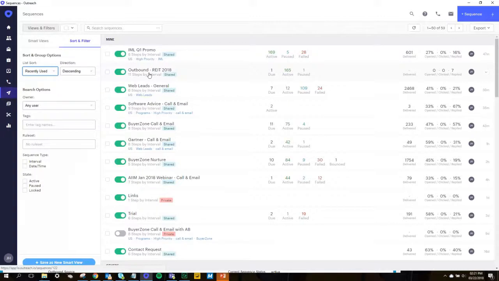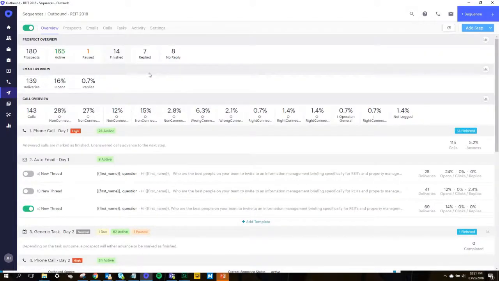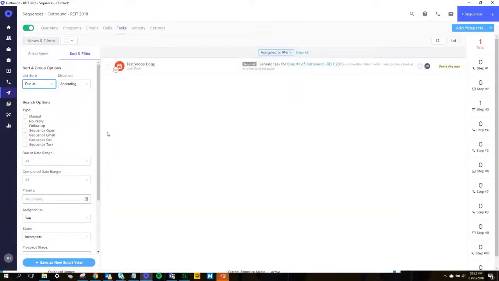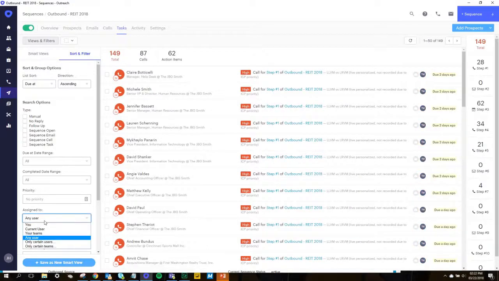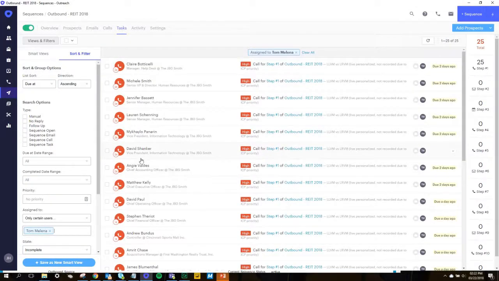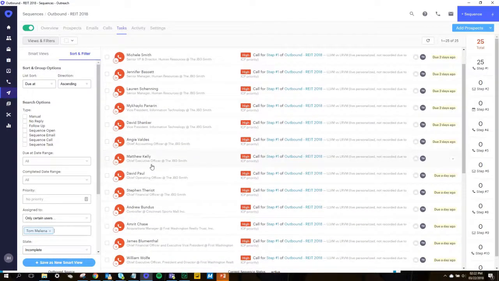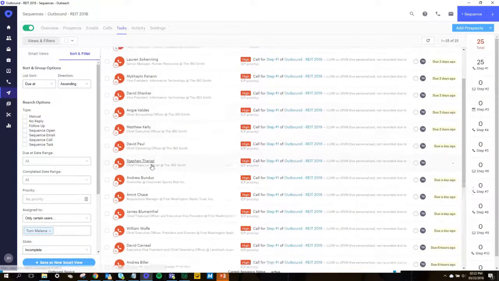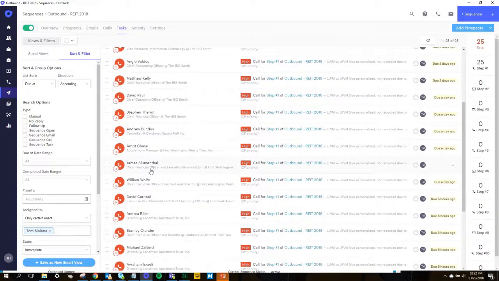You can also go into your tasks and look at ones that are on the first step. I'm going to come here and I'm going to look at tasks. And the only one I have is for Snoop Dogg. So we're good there. I'm going to look at Tom's just because I know he had some that were open. Okay, so this is one place where you can kind of sort through. So these are the ones that Tom has probably called, all of them, I would imagine.